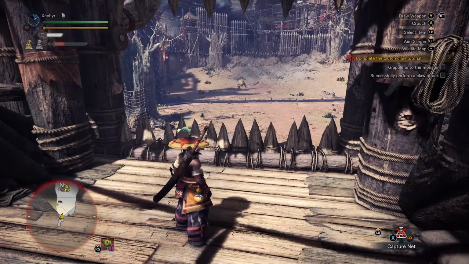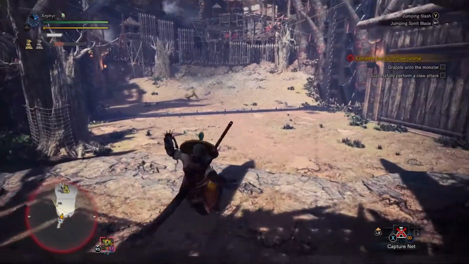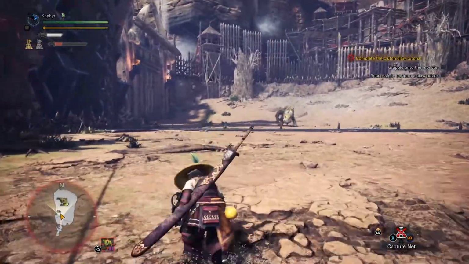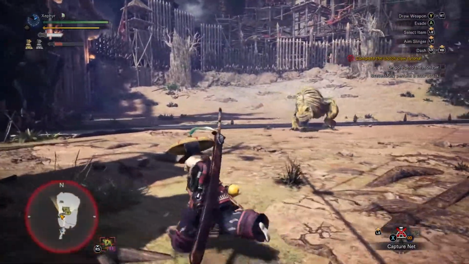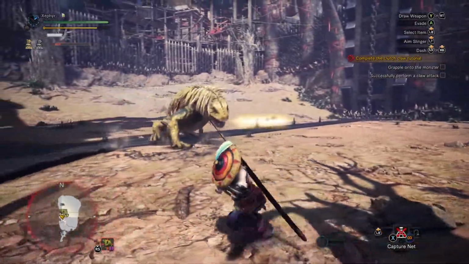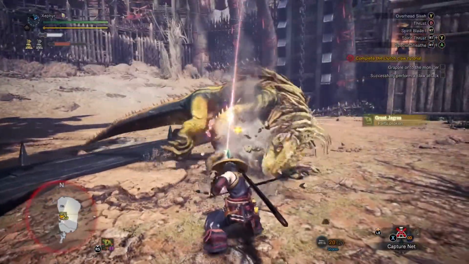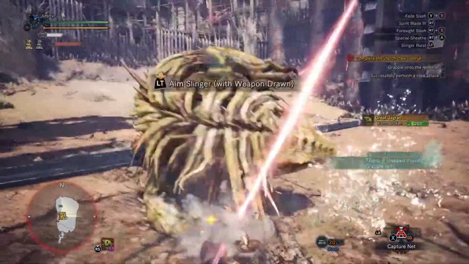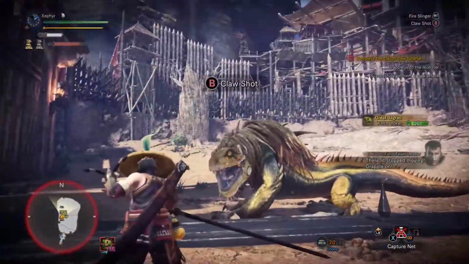What I was saying is if you get the slinger capacity up skill, you won't burn through all of your slinger ammo when you do the slinger attack, which is actually quite nice because it makes slinger capacity an actual useful skill, because instead of having to collect slinger ammo all the time, you can just collect it once and then you won't burn through it all so fast.